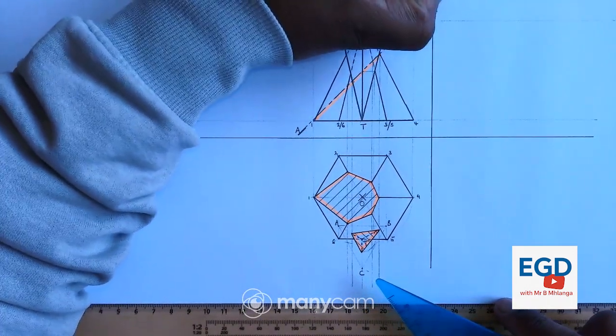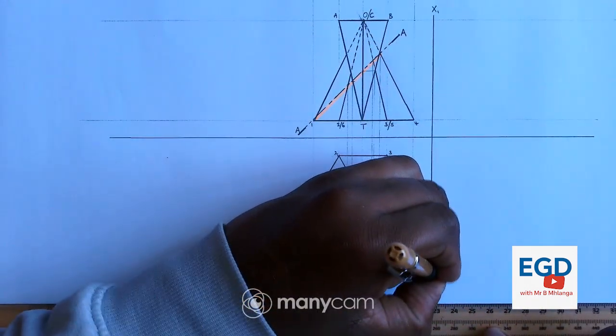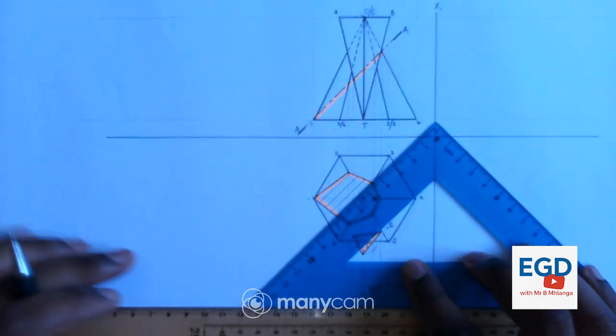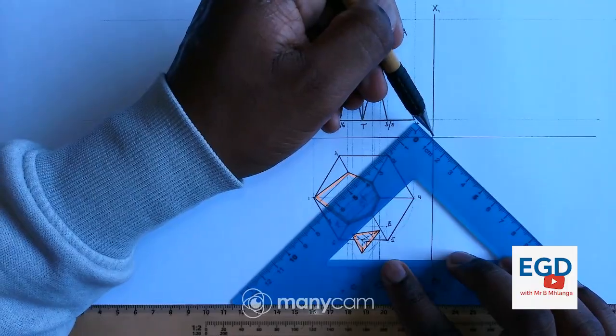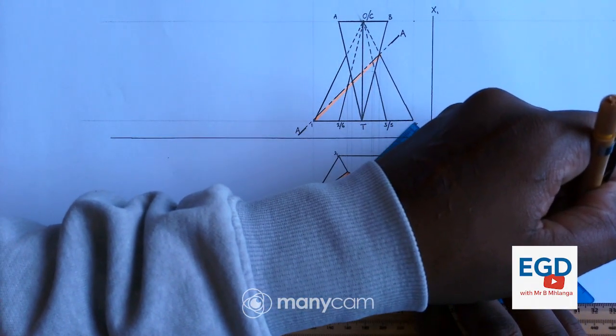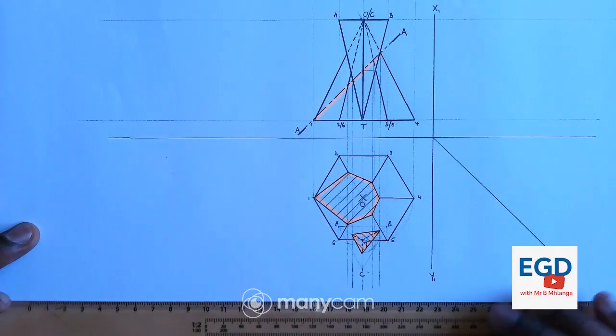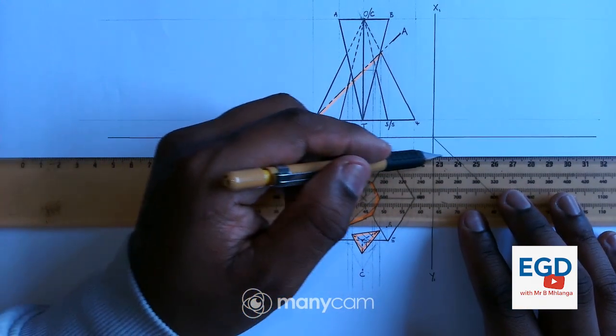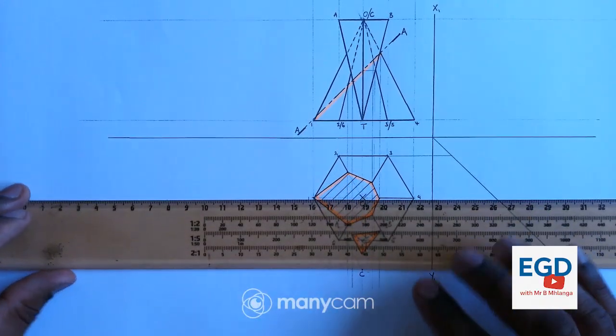So this is X1, Y1. Okay, and add the 45-degree line. Okay, and then now I have to project all the points to that line there.